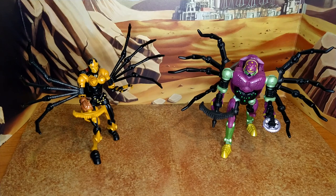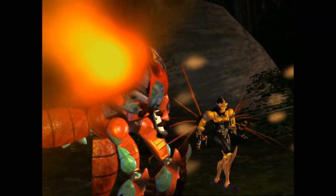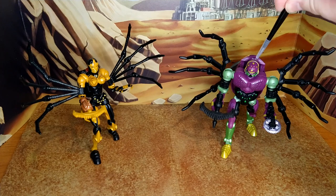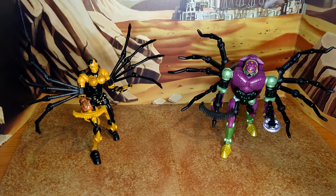Final thoughts: I love the looks of this figure. I love those scenes where they're in a pose shooting from the tips of their legs like a machine gun — I love it. I'm really happy to have both of these figures, and Inferno is coming in January — one of my pre-orders. That's most of the Season One cast. This guy right here is what I expect from Hasbro every time I buy a figure. He's not my favorite character at all, but this is one of the figures that's going to be really hard to beat in the future. I truly hope Inferno is as good, because this is a fantastic figure.